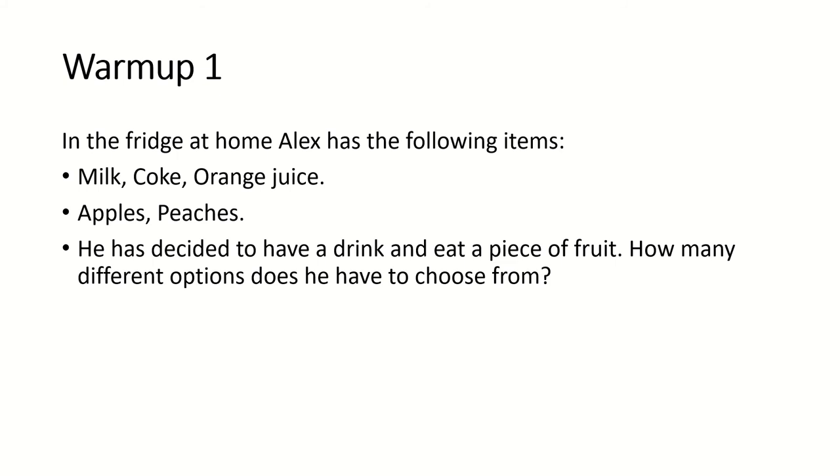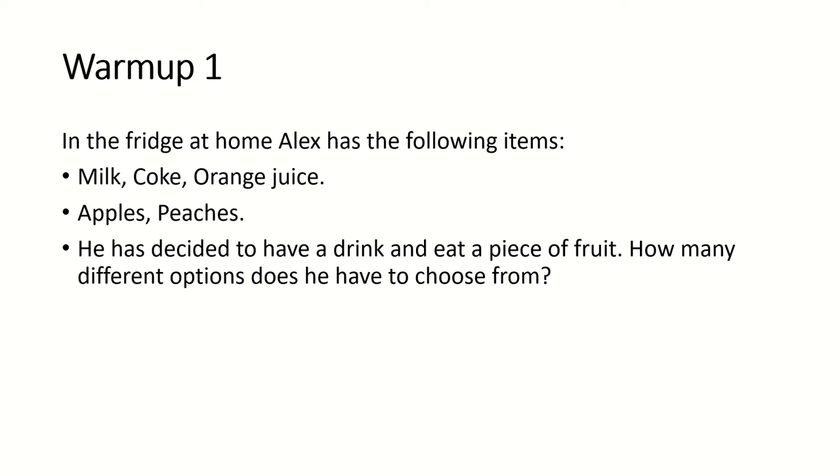He wants one drink, so either milk, Coke, or orange juice, and one fruit, either apples or peaches. I want you to work out how many different options there are to choose from. Just pause the video, have a think, write down the options, and then unpause it and check. So pause it now.